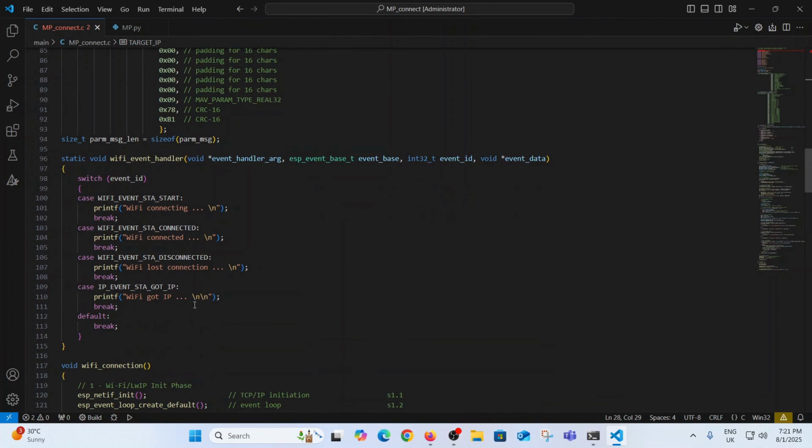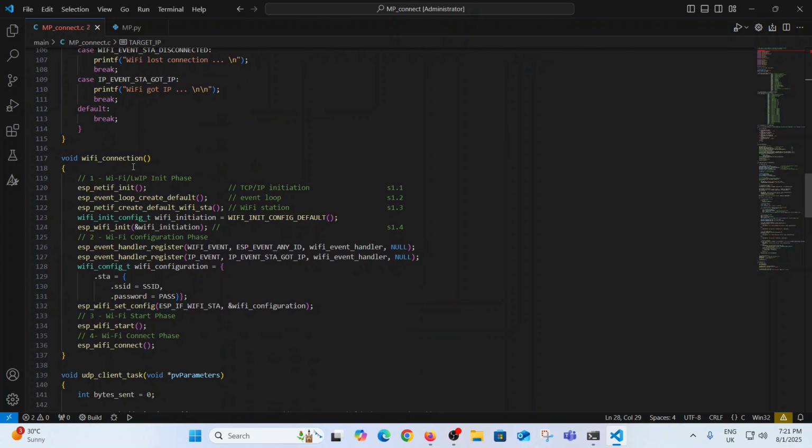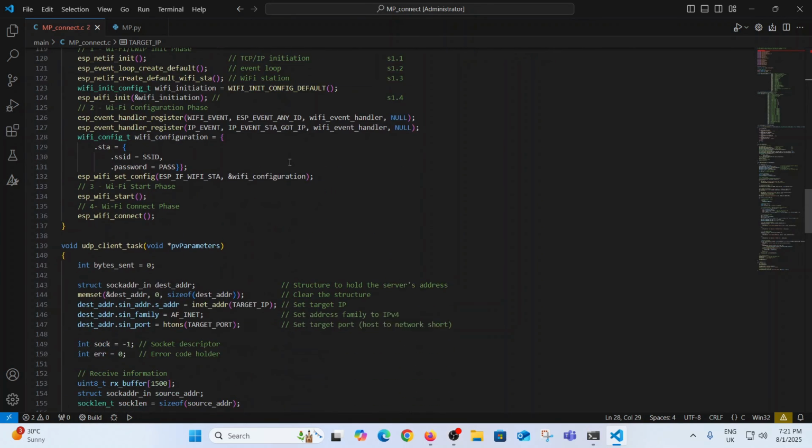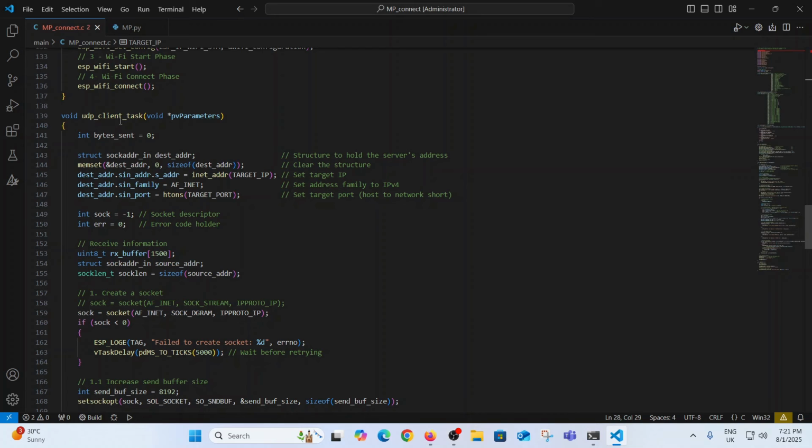This is a function which is used for Wi-Fi communication, the Wi-Fi handler. This is the actual Wi-Fi connection. And we are running the UDP client task. This is the only task we are running, where we define our parameters with the address of the socket and the parameters for receiving information in order to receive the messages from the Mission Planner.